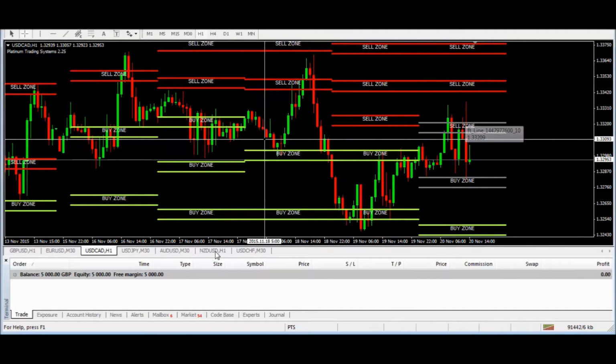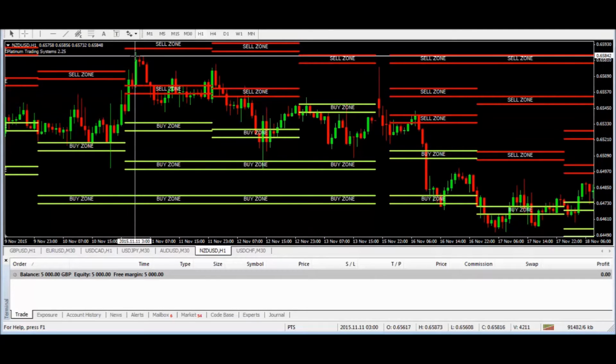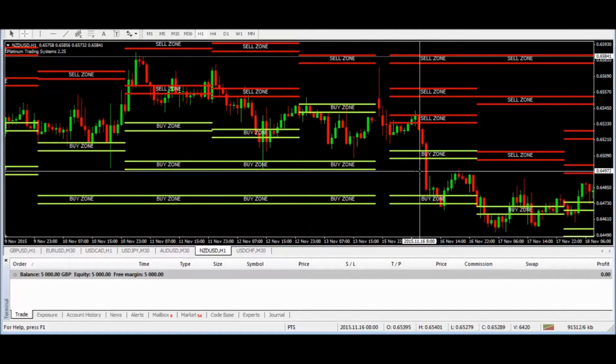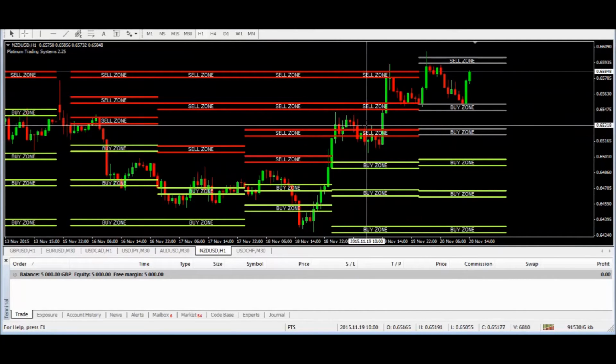The second trade I want to show you is the Kiwi dollar. It triggered in for us last week on the 11th, a short at 65.88. Again, early doors, overnight, Asian session, the market gave us our entry. During the week we lowered the stop loss, first to break even and then down to 65.05. Unfortunately, it came back and stopped us out. So instead of hitting target, which was a little annoying, we got stopped out for 83 pips in the positive. We're not complaining, it's just that we don't always get what we want from trading, but that's 183 pips so far. So these are the trades I want to talk about from this week.